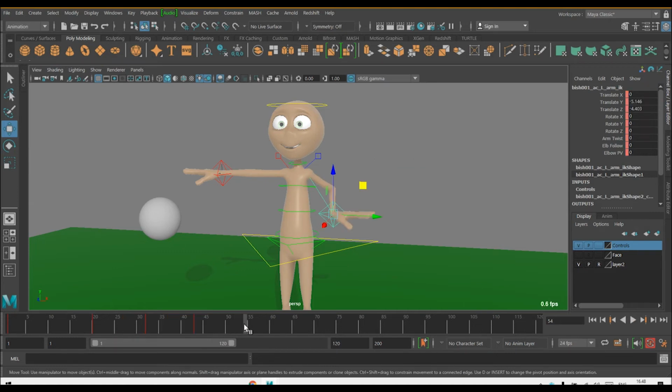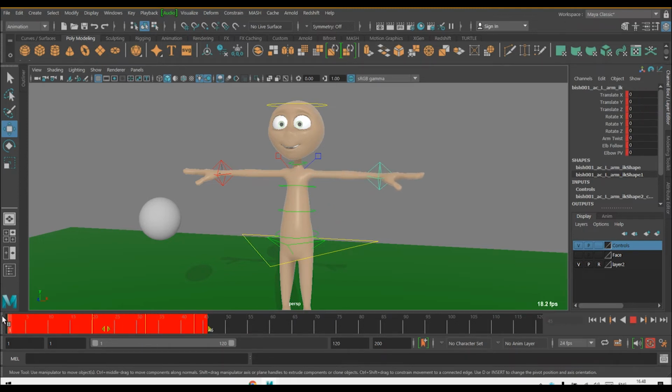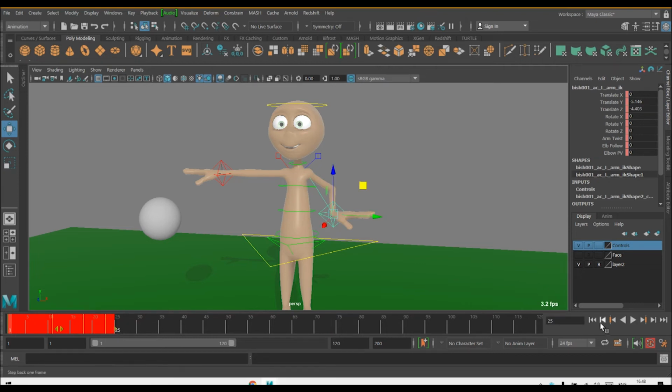This option is for scaling your animation. What I mean by that: if I hold shift again and use this arrow instead of this one, this one is to move and this one is to resize your animation. So I'm saying I want it to be a maximum of frame 25.